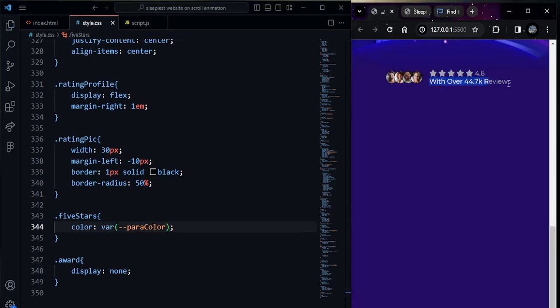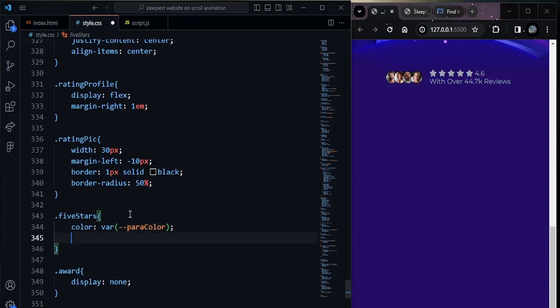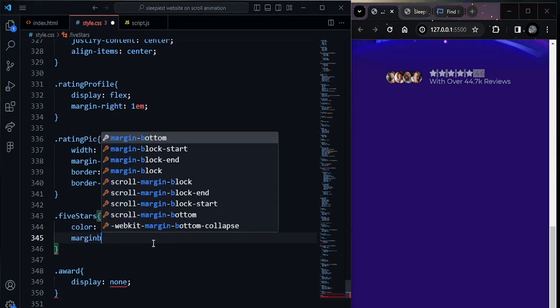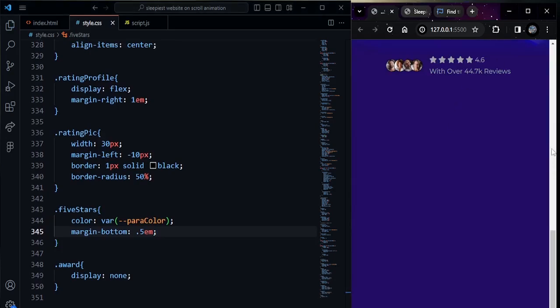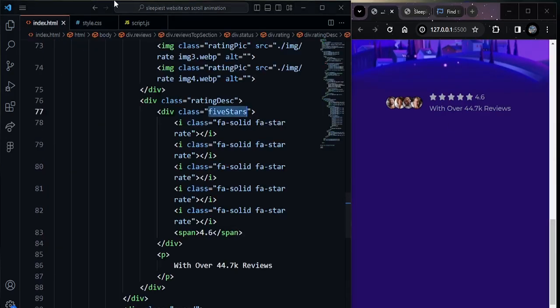Now its para color is gray color, and the margin of these 5 stars from the bottom, margin bottom 0.5 em. It's around 8 pixel. I think it's enough. And let's change the color of the stars.